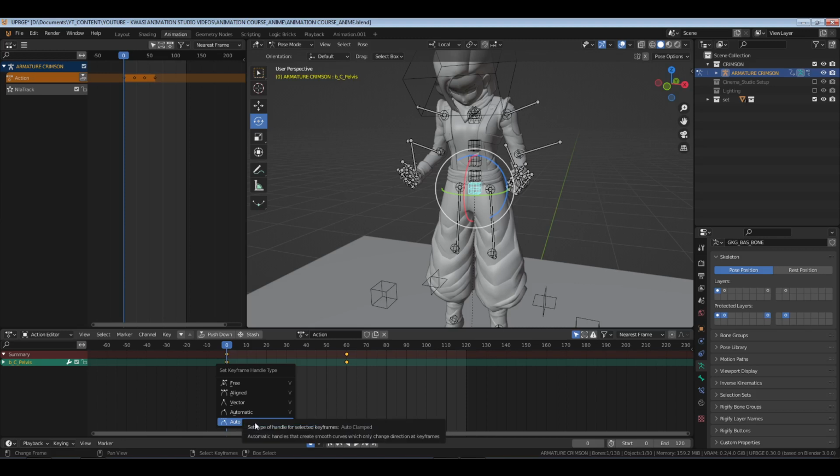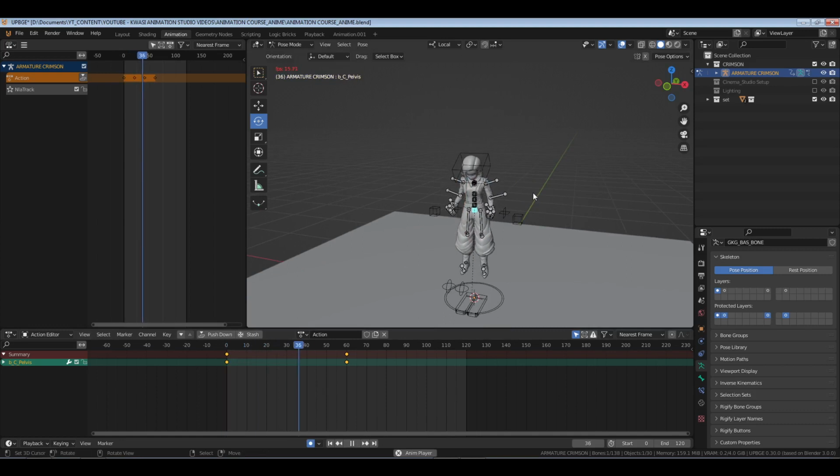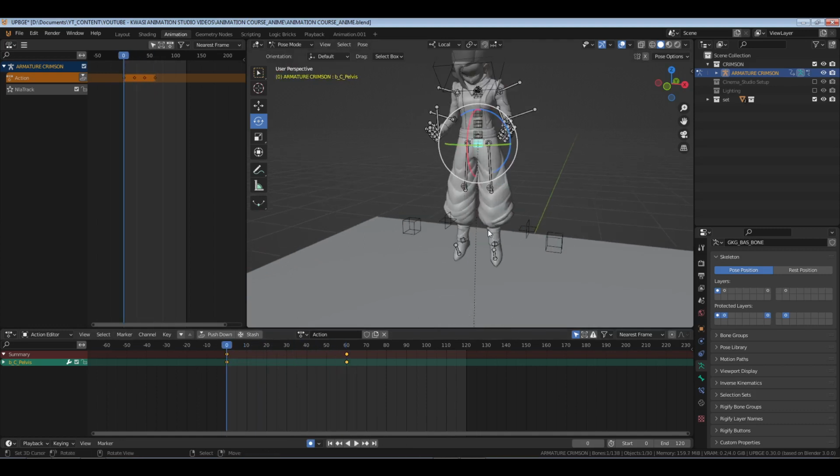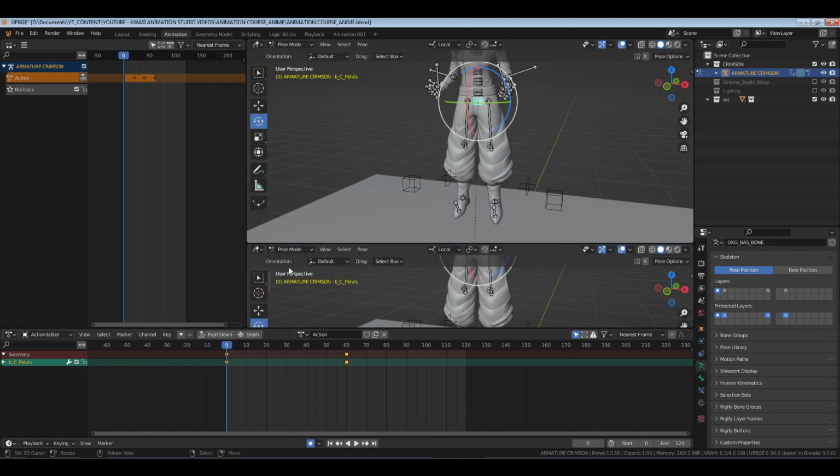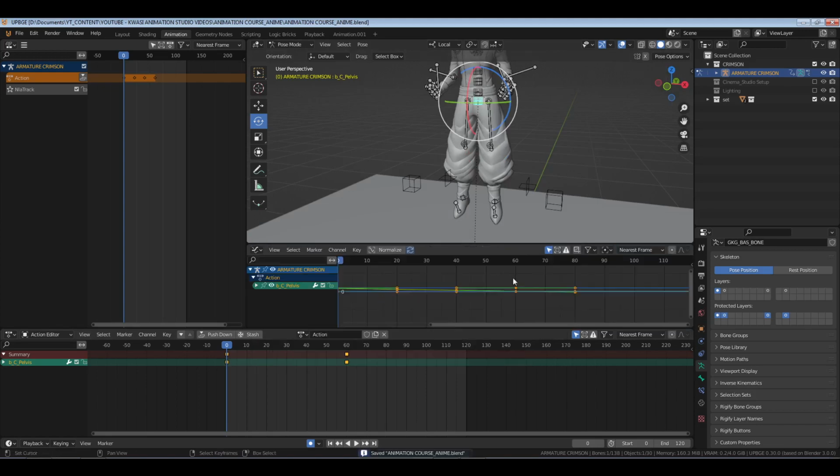So they are automatically clamped, which gives you this ramping where you see it start slower and end slow. Okay, I don't want that, so I'm going to hit V again. I'm going to go to vector. Vector, if we create a graph editor, don't forget to save. We go into my graph editor.